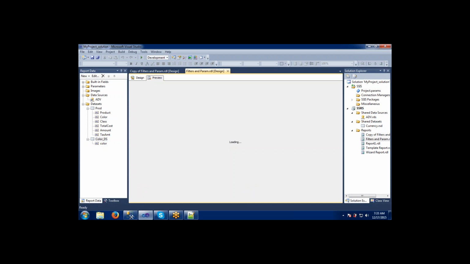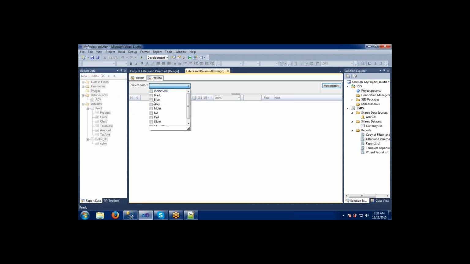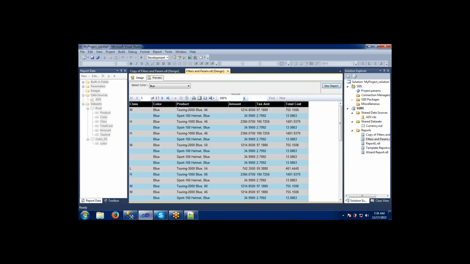Let's preview it once again to recap. We created one parameter, which takes a color as input, and based on that it filters the report. So only blue color records are filtered. This is what we did yesterday.